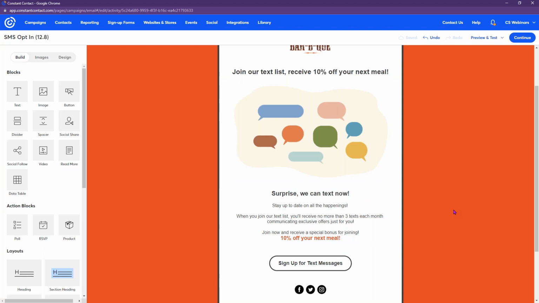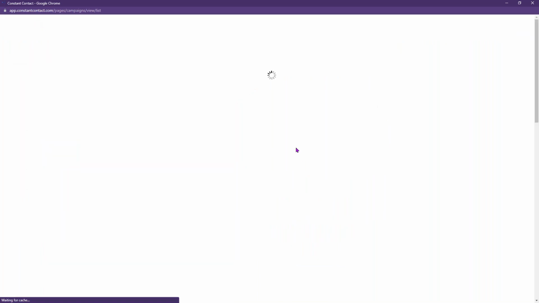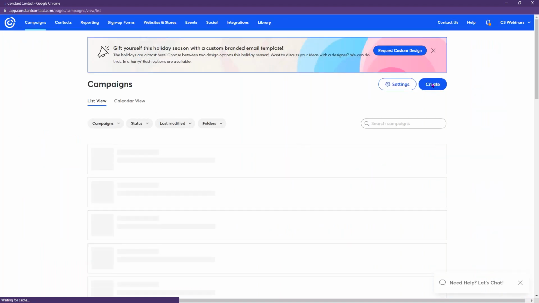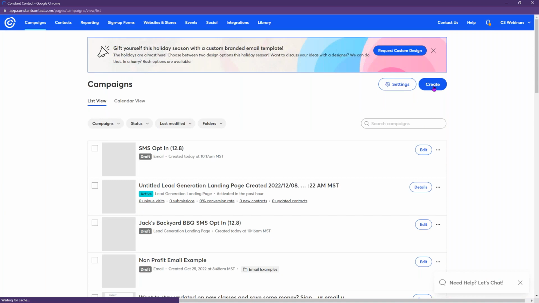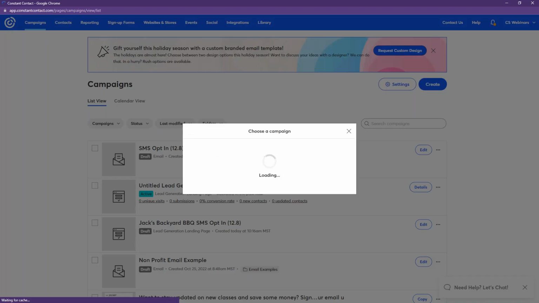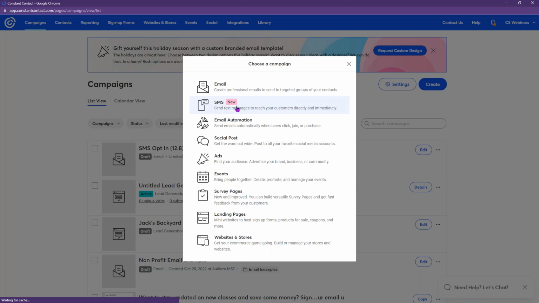All right, so with all of that said, now once we have the list, once we're registered, once we're starting to grow that list, you can start sending text messages now. So let's look at that. That is once again another campaign. So we'll come up to the campaigns page. And once again, we will click create. And once you have SMS added in your account, you will see this in the campaign picker now, SMS. So we click on that.